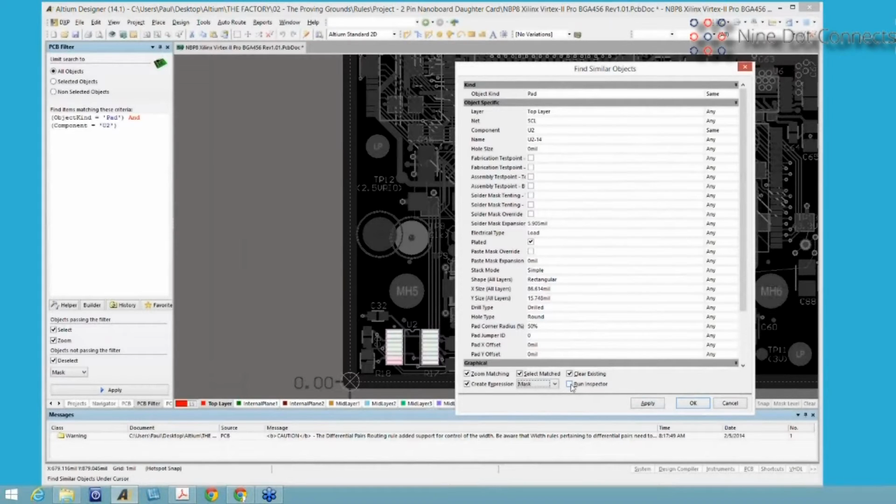Unfortunately, I don't have a lot of time for this. If you turn this on, those things that get selected are brought into the inspector panel, and you can do global edits in the inspector panel. I just don't have time to go into that one right now, but it's a very powerful feature if you're trying to do a global edit. For example, if you wanted to change all these pads, like make them longer, you could actually do it through the inspector panel. And you can use the find similar objects to first select them and then get them into the inspector. But that's all I'm going to make comment on at this point, because I've got a lot to cover in very little time. Now I'm going to press OK.